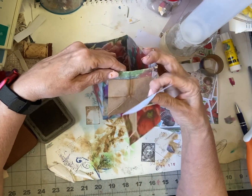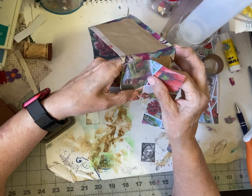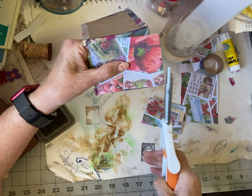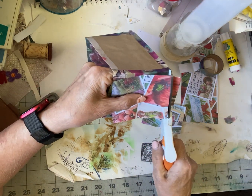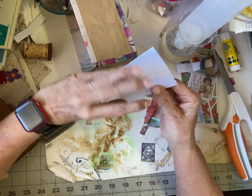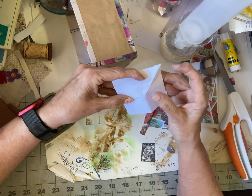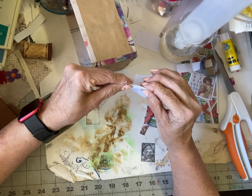Now, let's figure out where the bottom is going to be. And the reason I decided I didn't want to have it fold over the edge is very simply because folding those corners is much easier if you have a corner to fold through, not something that wraps over the edge where you don't know where it is. Okay, so we're going to go down to here and do this one over here.